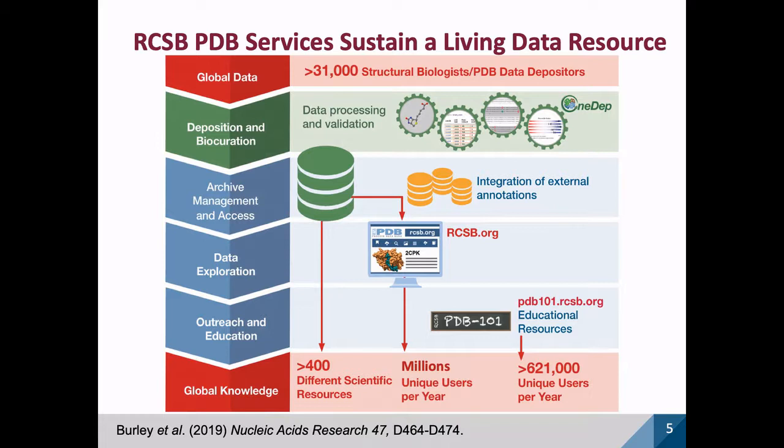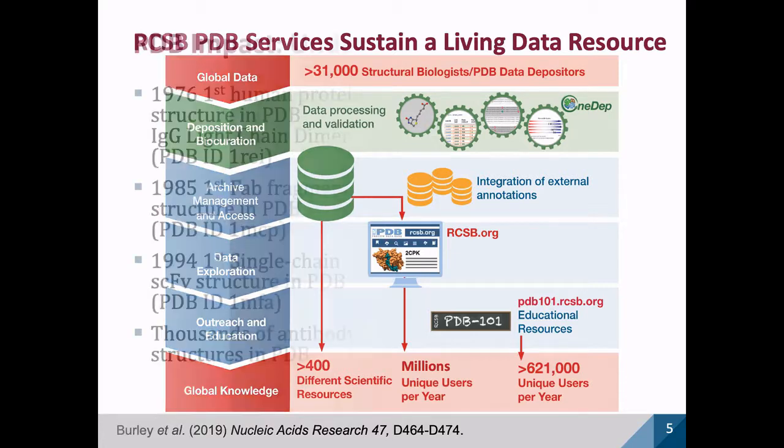There are approximately 31,000 structural biologists, people who have deposited data to the Protein Data Bank over the years. And this data comes in on a weekly basis. There's a new release of the archive every Wednesday. And those data are immediately sucked up by more than 400 distinct scientific data resources worldwide. They are injected into our website, where millions of unique users per year come to learn about proteins and biology, and into our educational website, where more than 600,000 users per year come in to the system.